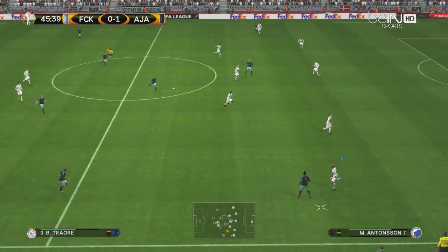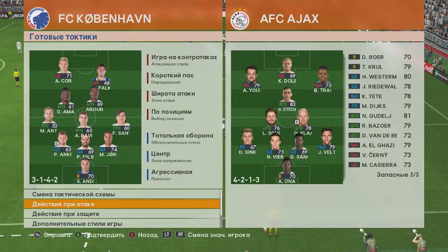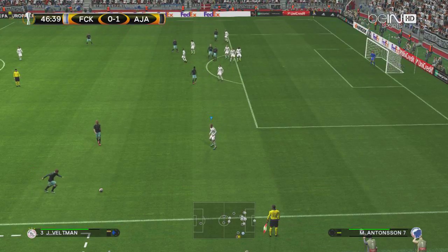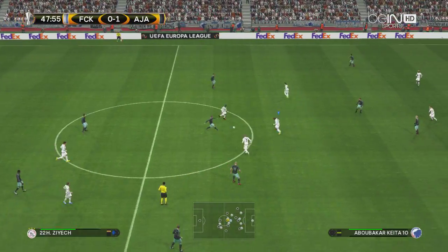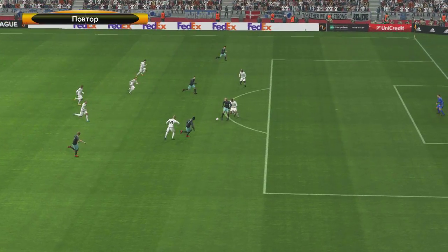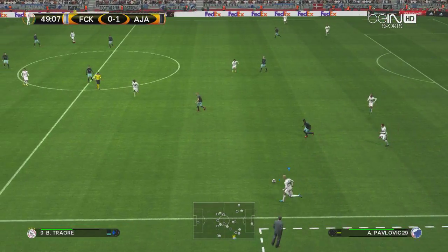So off we go once more — 45 minutes to turn it round. That's clear cut, it's a free kick. That's not going to find its target — he rushed into that and didn't give anyone a chance to get on the end of it. Is it in? Good try — the outcome could so easily have been different. When it becomes that speculative it requires something from the very top drawer — in the end he's just opted for raw power, and it so nearly came off for him. It's tremendous play — he's full of belief and imagination and hard to contain.